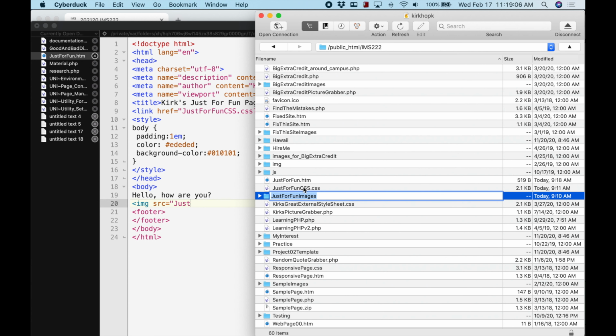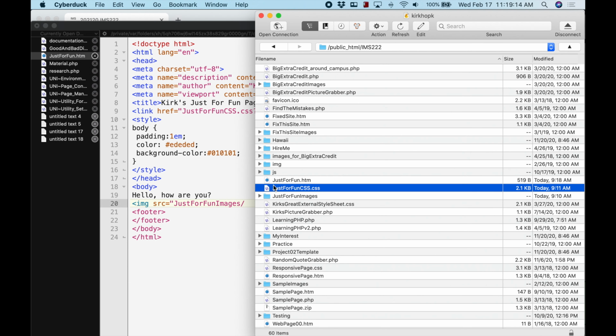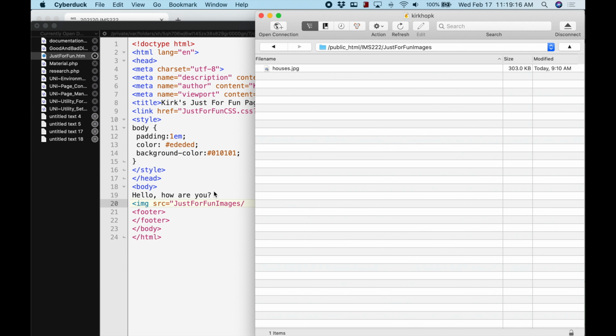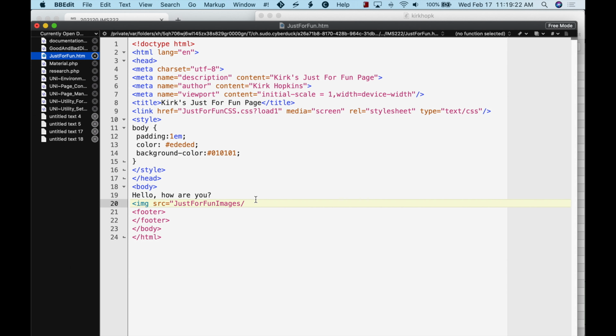So I'm going to copy and paste that here. And then my image was called houses.jpg. I think I'll copy and paste that too. And then my alternate text is going to be a row of houses.